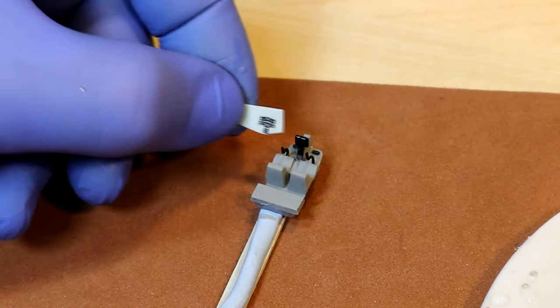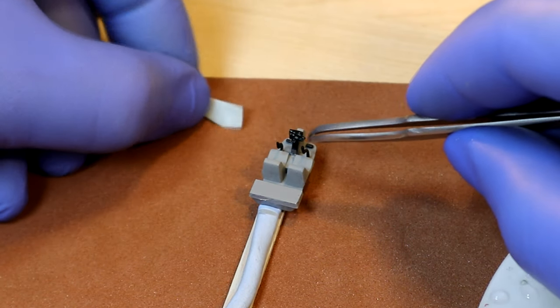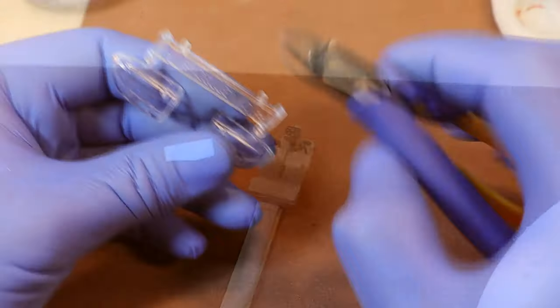This instrument panel decal is not part of the original kit. I found it somewhere on my magic shelf. Don't forget, never throw away old decals, because sometimes they come in handy for another kit.